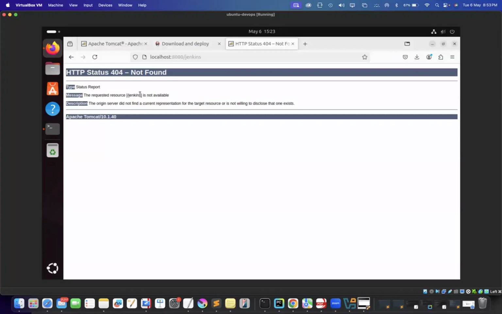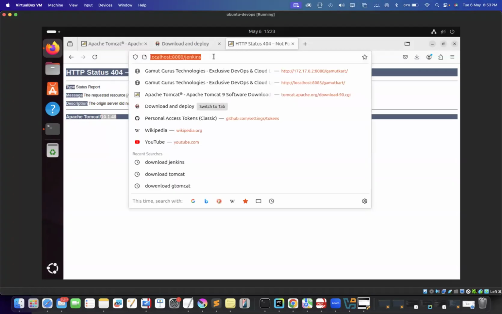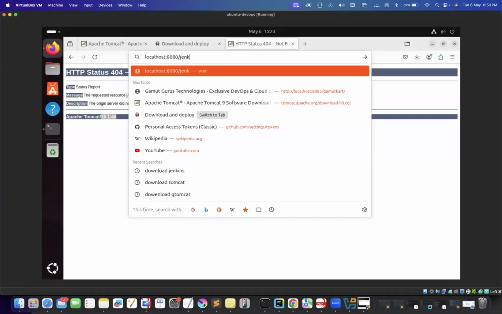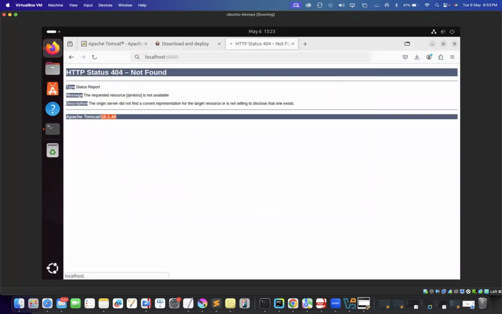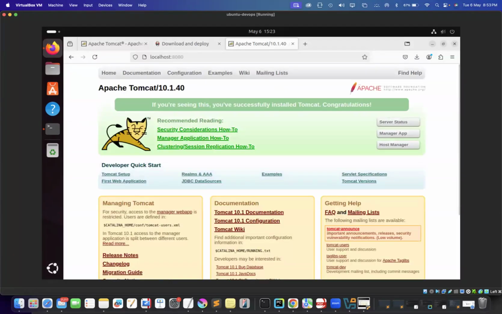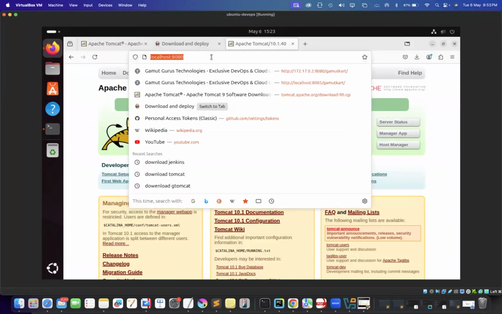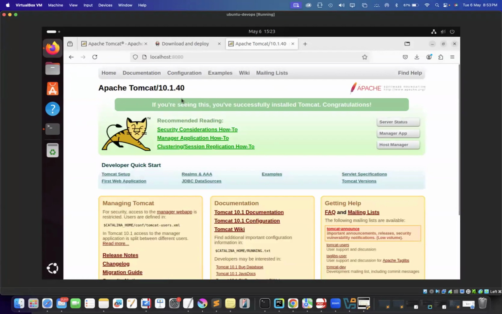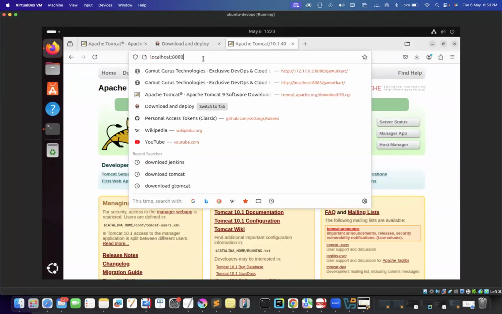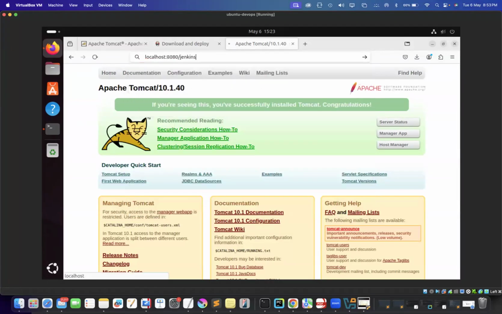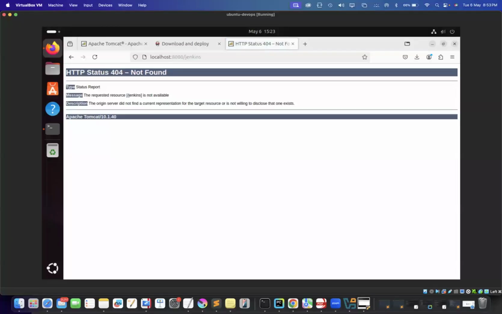It's not working. Let's see if Tomcat is running. See, the Tomcat server is running. Okay, we are able to hit the Tomcat server, but inside Tomcat there is Jenkins, correct? This Jenkins is not accessible.